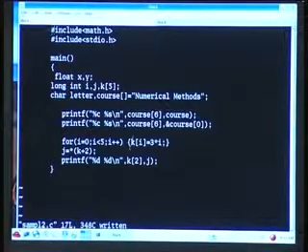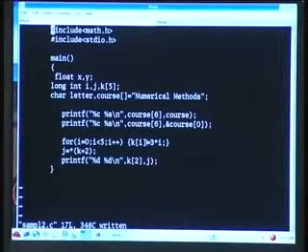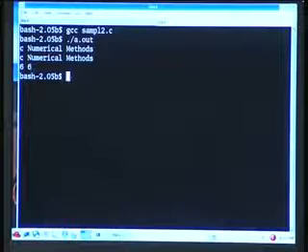So here again I had this, similar to what I have shown here. I had this k of i equal to 3 star i. Now I want to pick up different elements of this array. I can use k as a pointer for that. But k always points to the first element. So if I want to point to other elements, for example the third element, I have to say k plus 2. Then that points to the third element, that is k of 2. That's what we printed out here, and we got the same 6.